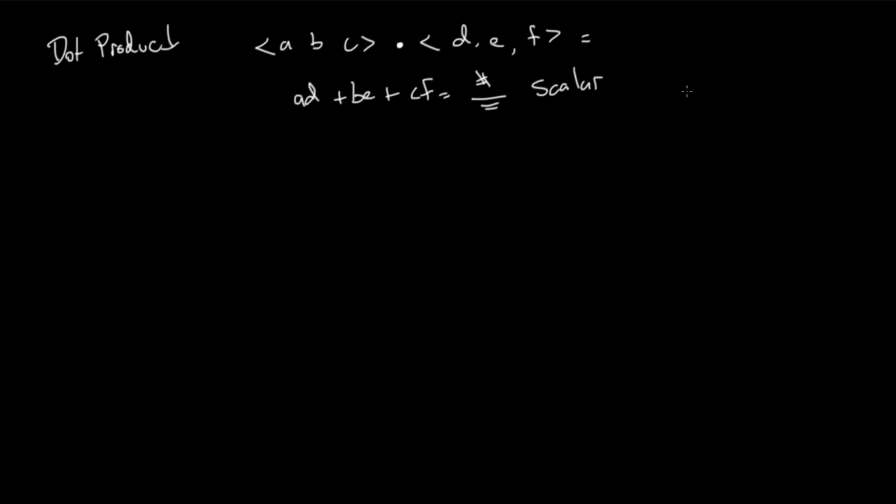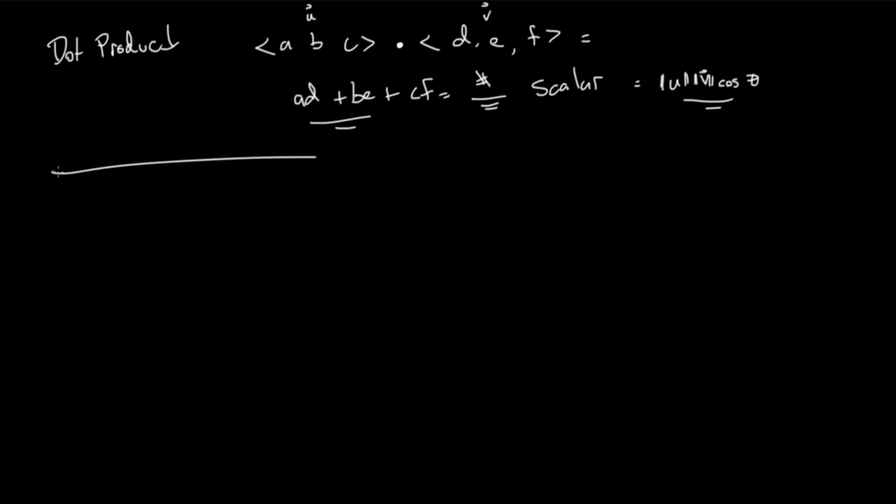Some quick other things about the dot product. Let me go ahead and give these names U and V. This scalar quantity was also the magnitude of U times the magnitude of V times the cosine of the angle between them. So if you know the magnitude of this, you know the magnitude of this, and you know the angle between them, this was the scalar quantity. Now, this conveniently was equal to this value.